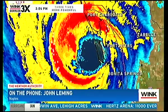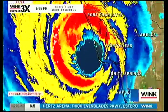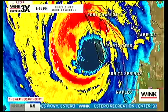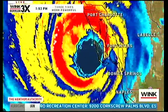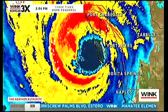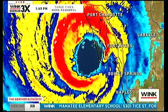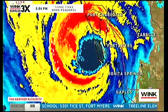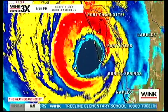Well, it's up to the bottom of our mailboxes now, actually going up over the middle of our mailboxes as we speak. Okay, so just to confirm, you're south of 41. We're south of 41. Okay, so you're in the area, the first zone to be evacuated, but you're still in your home? Yeah, we have a 2-story, so we're upstairs. Okay, so they're doing the vertical evacuation we often talk about when you're in those low-lying areas. When the water starts to come in, you go upstairs.